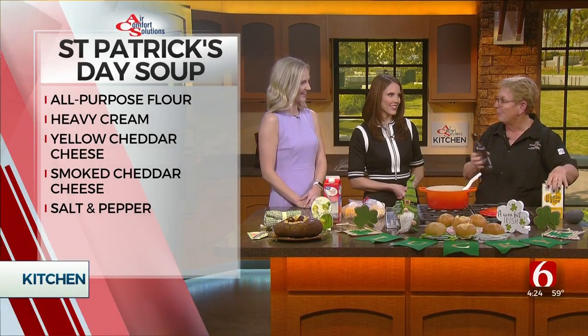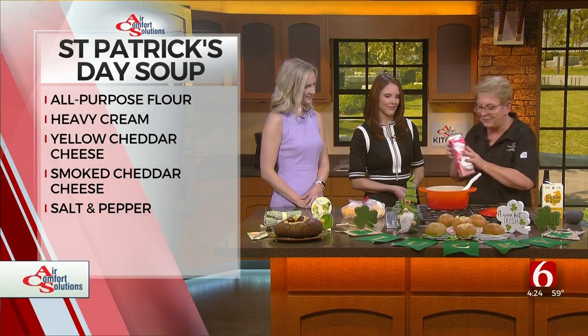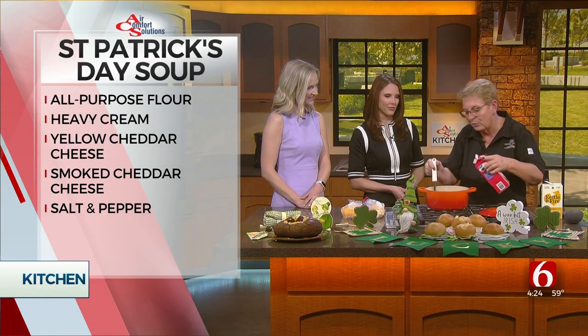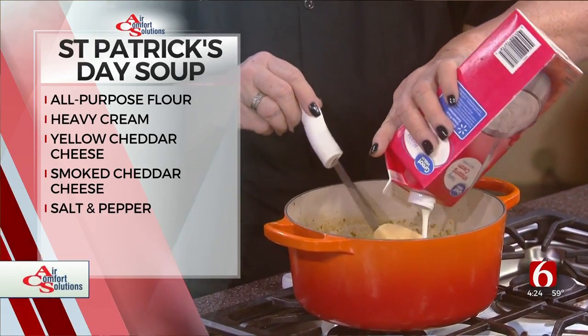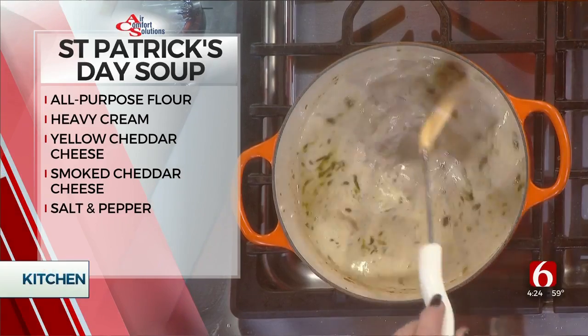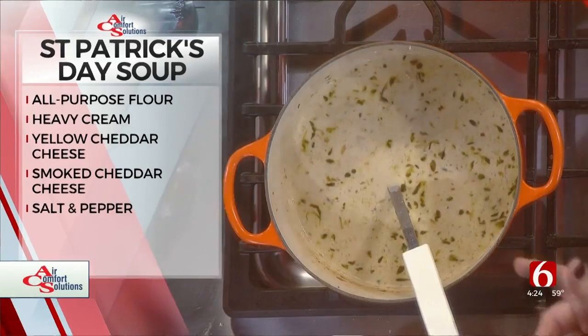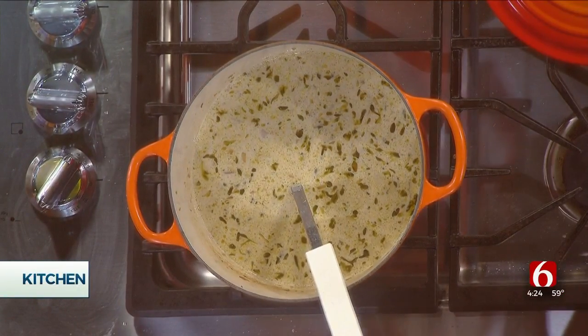And we're using a dark beer because that's going to intensify our flavors. In order to make that a nice bisque almost, we're going to add some heavy cream. I cook with heavy cream in everything I do because I think it's a main component. You know, everything should have cream in it. Makes it good. And that kind of makes our stock. And then we'll add a roux to it, which I've already added. And basically, you're just going to take flour and butter and brown it. The darker you make that roux, the deeper that flavor is.